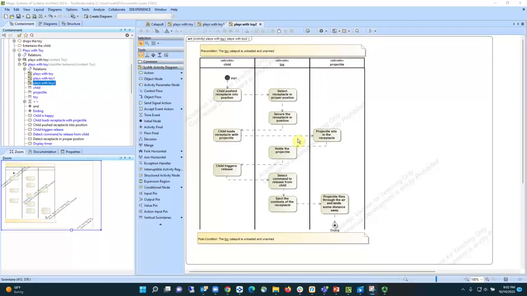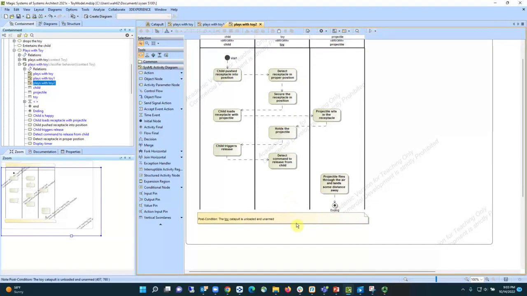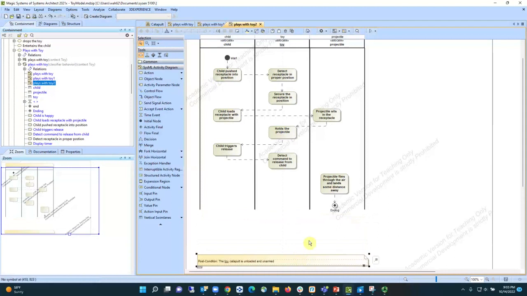Okay, so here the child releases it. So I'm not going to let this detection happen yet, or I'm going to let it detect, but we're not going to eject it right away. So I'm just going to delete this. It still exists in the model, but we're going to put in a little bit of logic here. I'm going to give myself some room, so I'm going to move this way down here.